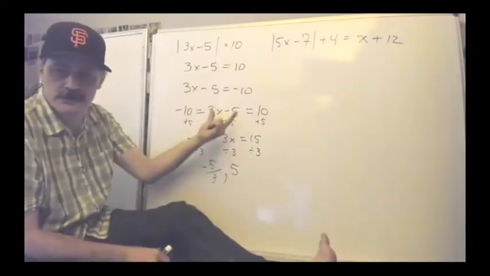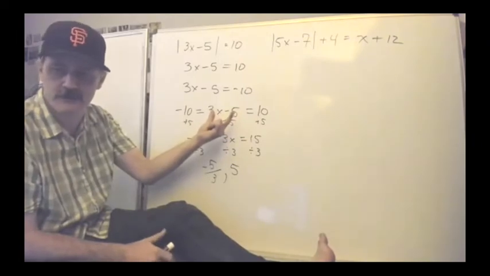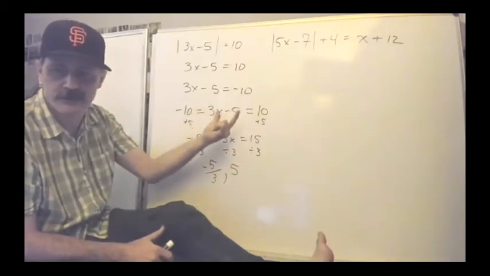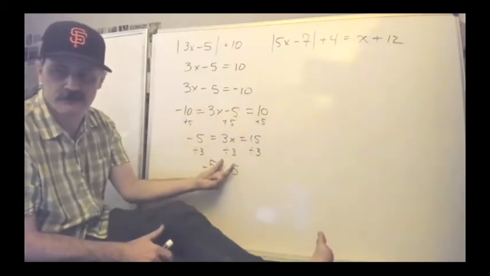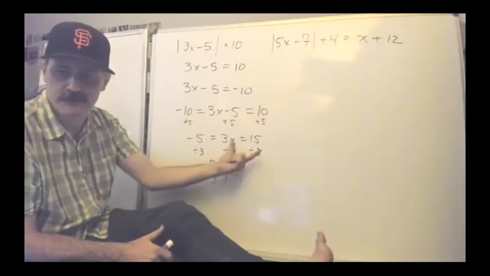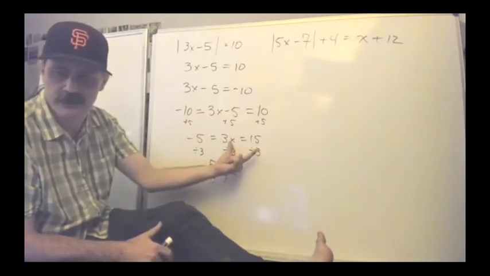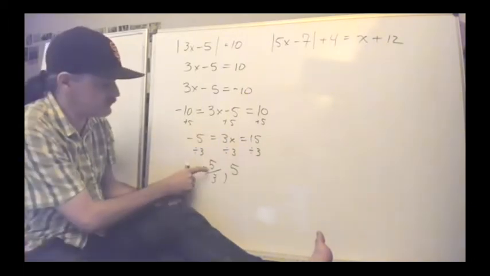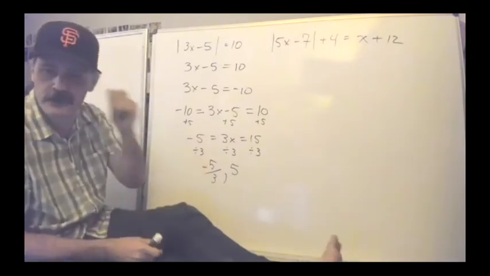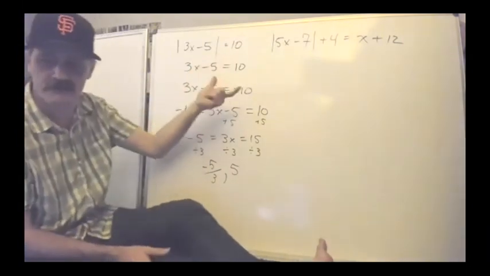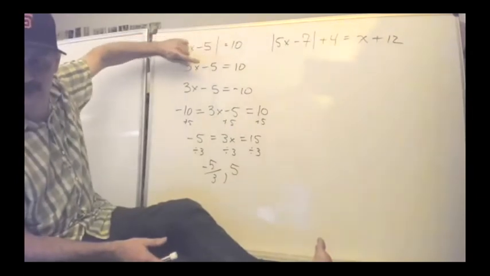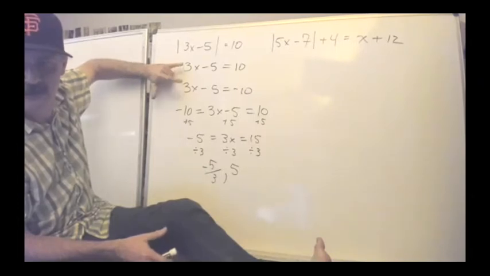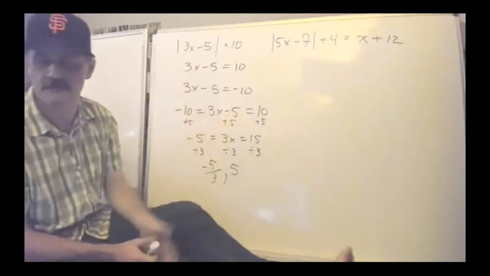Right, and this is just a shortcut. It solves two equations at once. It puts one equation on the right and one equation on the left. And so when you're getting the variable in the middle by itself, that's the same thing as getting the right equation, x equals that number, getting the left equation, x equals that number. Okay, so again, to recap, when you solve these, remove the absolute value symbol, put it equal to the positive 10, then put it equal to the negative 10, and solve those two. Or you can use my method.